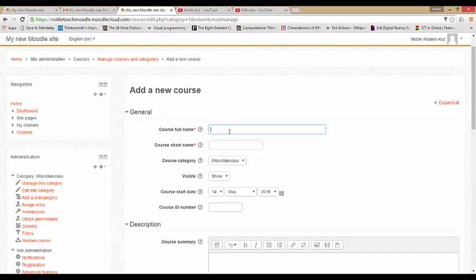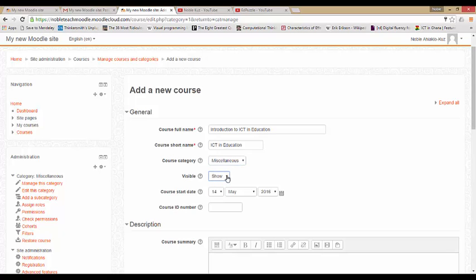Let's call this Introduction to ICT in Education. Then the course category we want to have this in is the miscellaneous. We have that alone in that drop down because we have only one category.